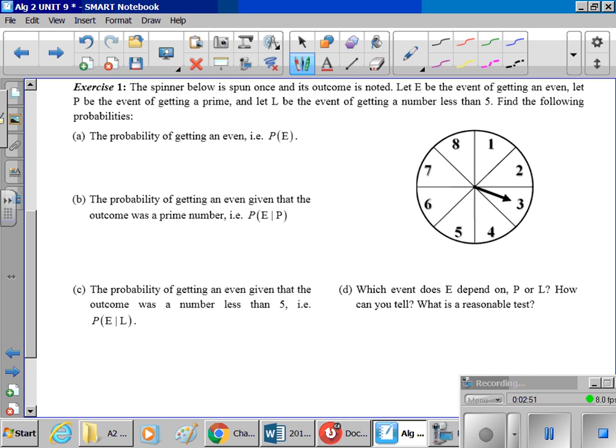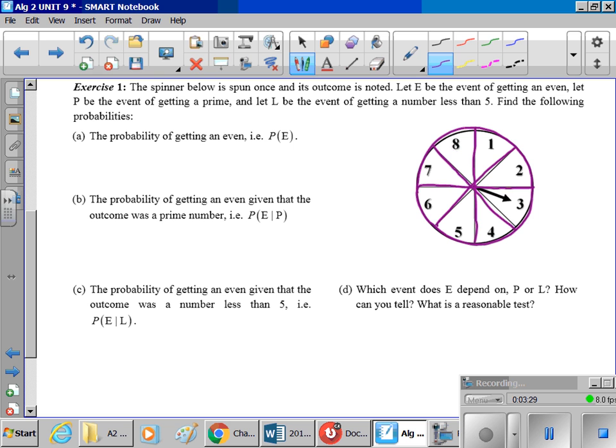Now again, on my typo, there was no spinner here, but it's the same spinner that occurs on the next page, so I just copied it here. You can pretty much easily make one. It's basically an 8. Think about a pizza pie. When you make this circle, you can make a circle the best way that you can. Then I just cut it in half, and then cut it again, because that's how they cut a pizza pie. Sometimes when they're not cut well, you get a smaller piece and a larger piece. So draw that up first, if you need to.